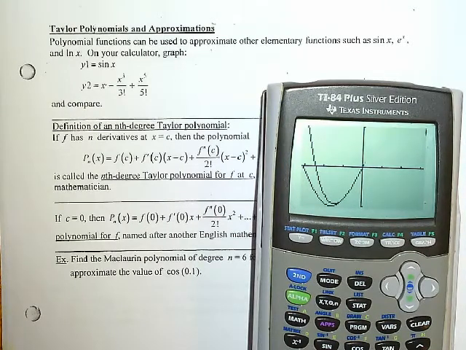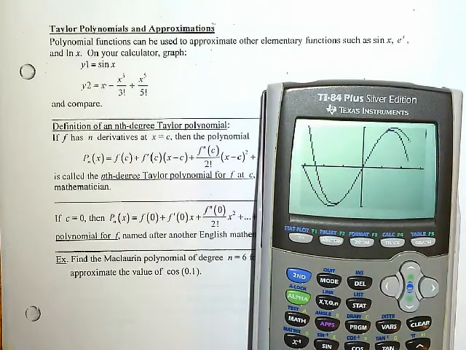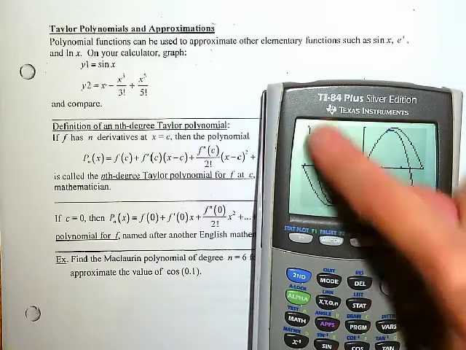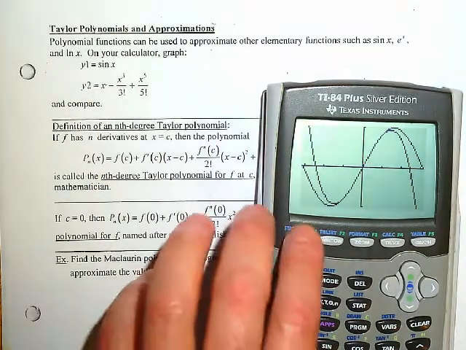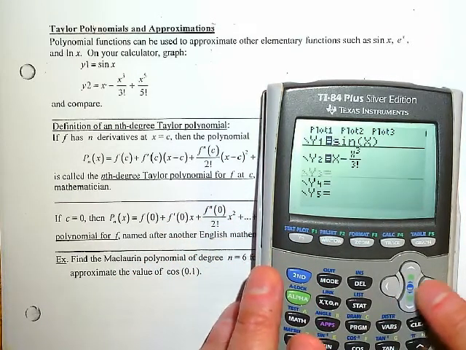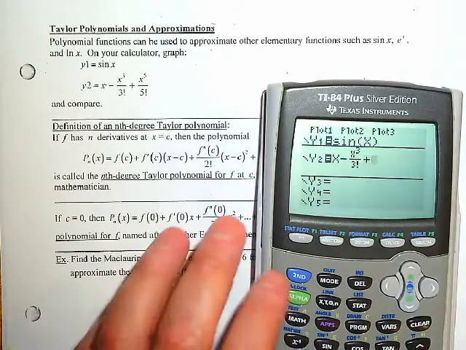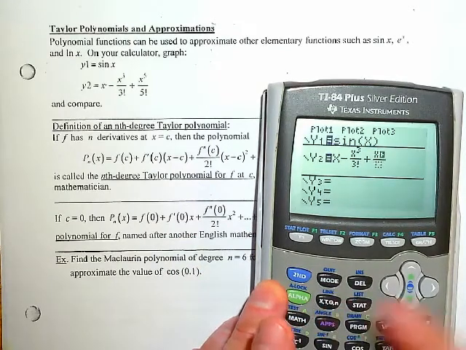So you can see that the sine wave is this one here. It's going to come back down and hit it at pi there. But the third power one is pretty close from here to here. Wow, that's pretty close. I'm going to add another term here, and let's compare that. So plus green y equals x to the fifth.